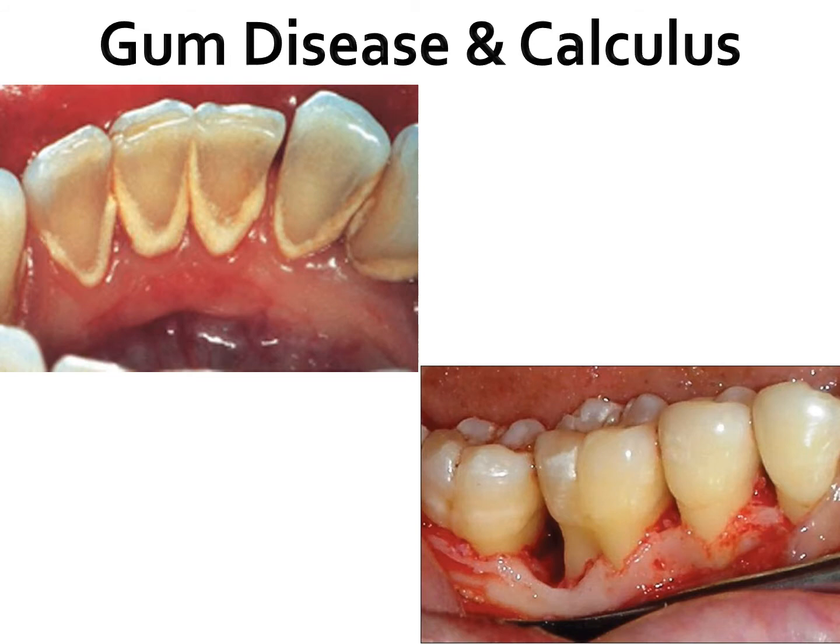Also, another unintended side effect of agriculture is we start to get the development of gum disease and fossilized plaque, right, otherwise known as dental calculus. In essence, what's happening here is as we've shifted our diets to eating more starchy foods, more grains, rather than fruits, vegetables, and meats, we've created this environment in our mouth in which starch begins to collect and stick right at the gum line, right? And that's what causes that plaque to form, and later the calculus to form, and then later, if you don't get it addressed, right, you have really serious conditions like we see in the image on the bottom right, where the person has very severe and developed dental disease.